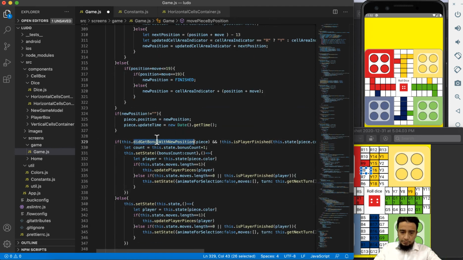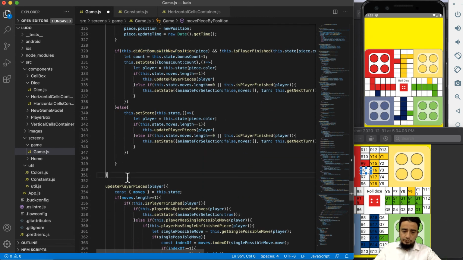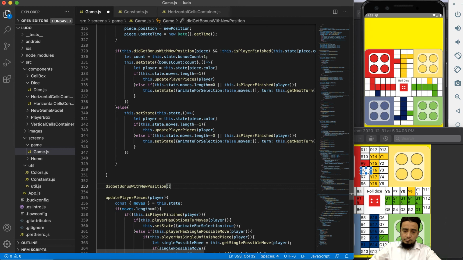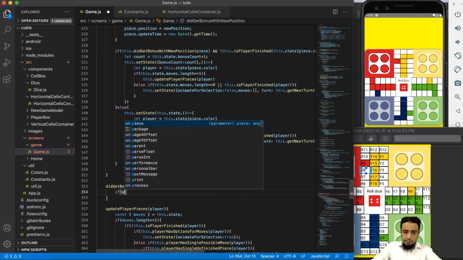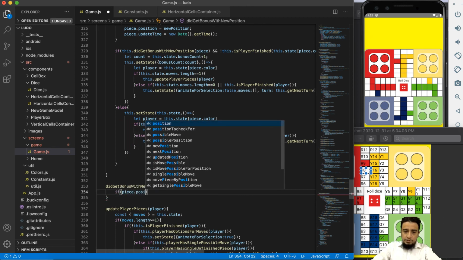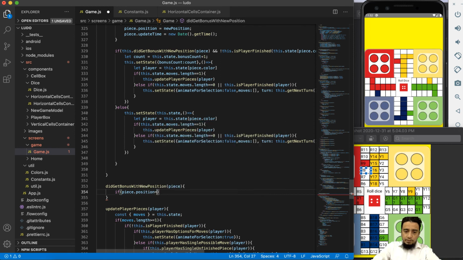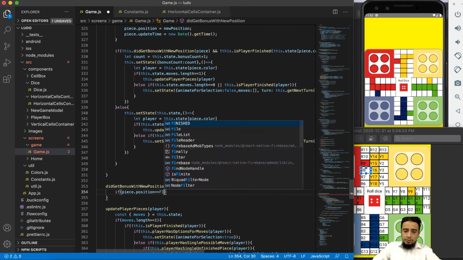Now we need to create this function did get bonus with new position. In this function, first we will check if the piece position equals finished.